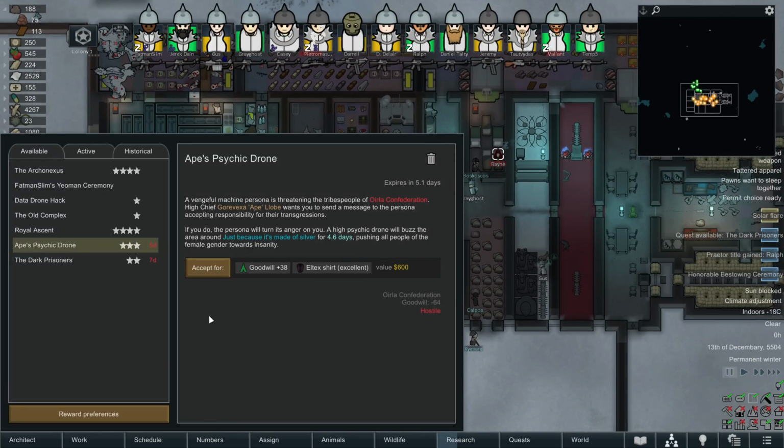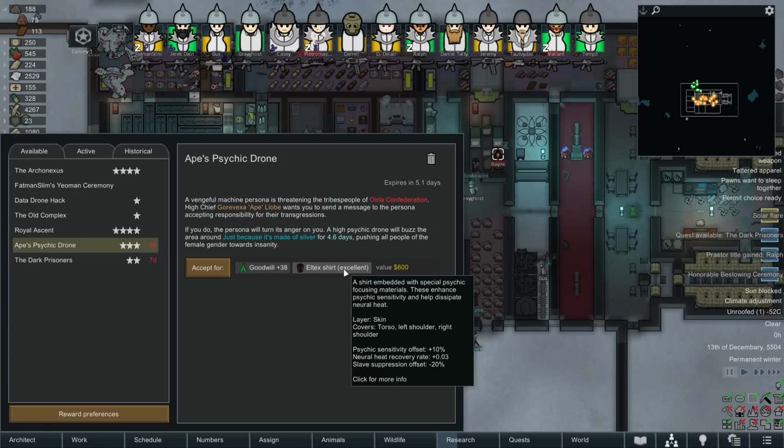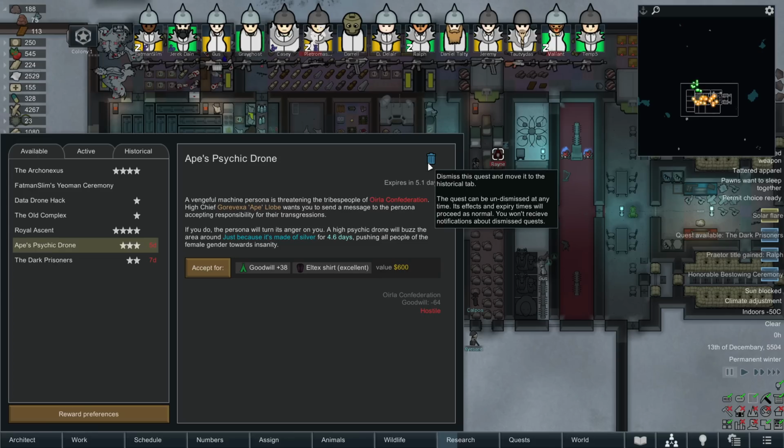Oh, quest. What do you got? Vengeful Machine Persona. High Psychic Drone will buzz the area for 4.6 days, pushing all the people of the female gender towards insanity. No, that's not worth any of that. Goodwill, shirt, no, no. Bye-bye.